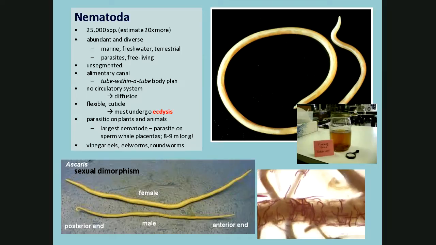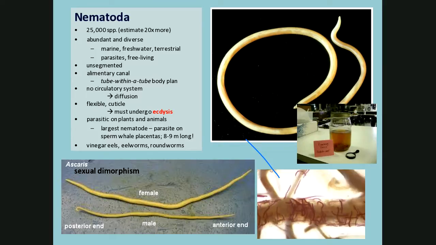Nematodes are found pretty much everywhere. They're marine, freshwater, they're found in soil. They're actually an important part of agriculture. They help aerate soil. They help recycle nutrients. There are parasitic forms, and that's also a problem in agriculture. If you look in the lower right down here, that's a plant root, and the little red or purple things all over it are the nematodes. So nematodes can be parasitic on plants. They can also be parasitic on animals.